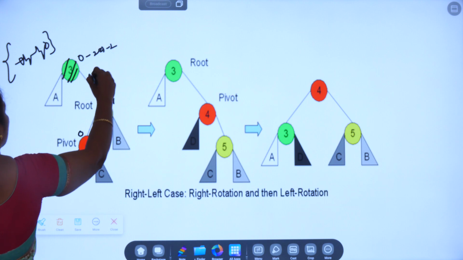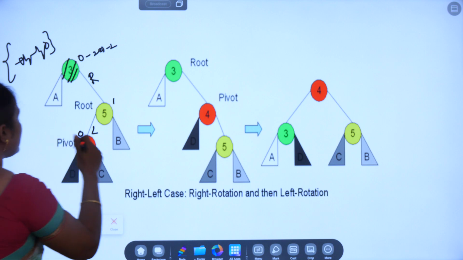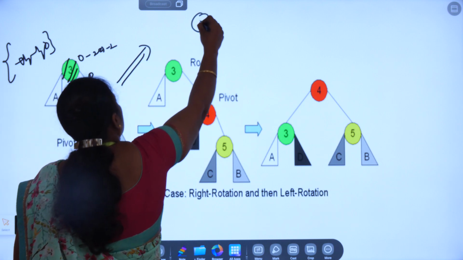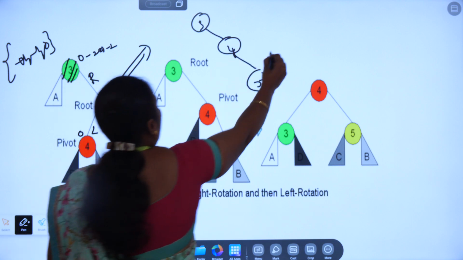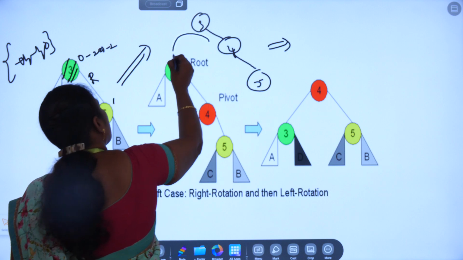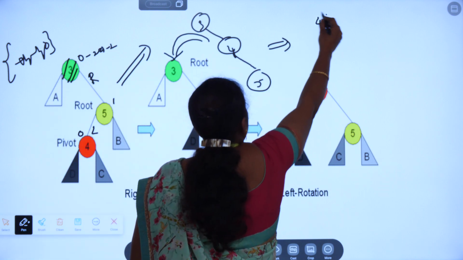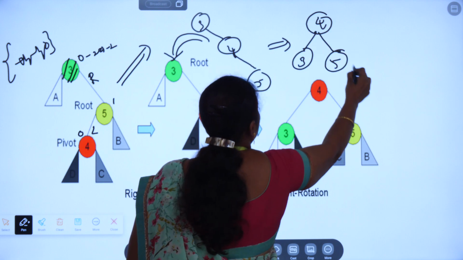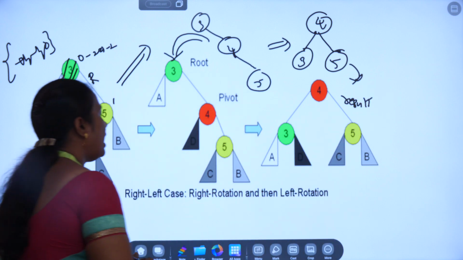So now this is the path, so RL rotation. So when you apply the RL rotation, first you are going to pull this, so 3 and then 4 and then 5. So after that you apply the rotation in the left. So when you apply the rotation, you will finally get 4, 3 and 5. So this is your result. This is how you apply the RL rotation.